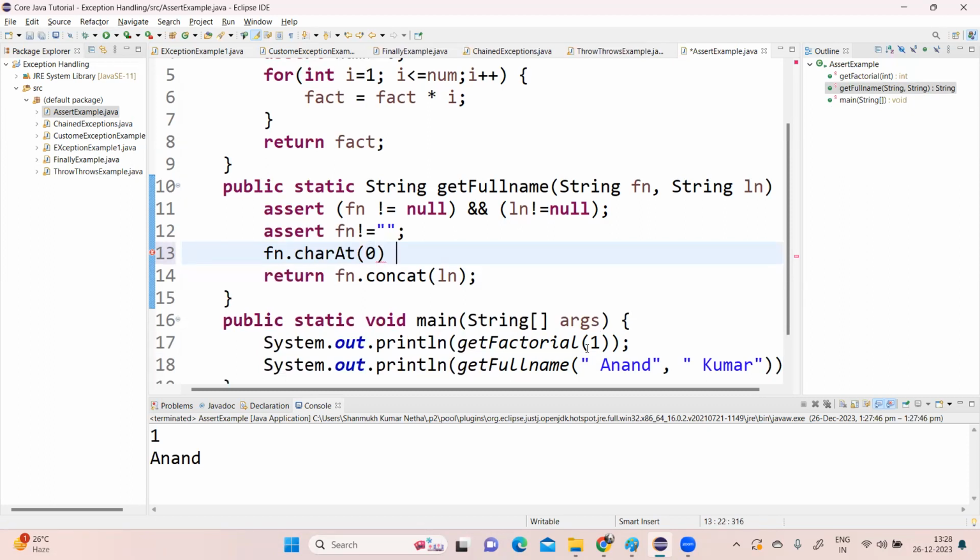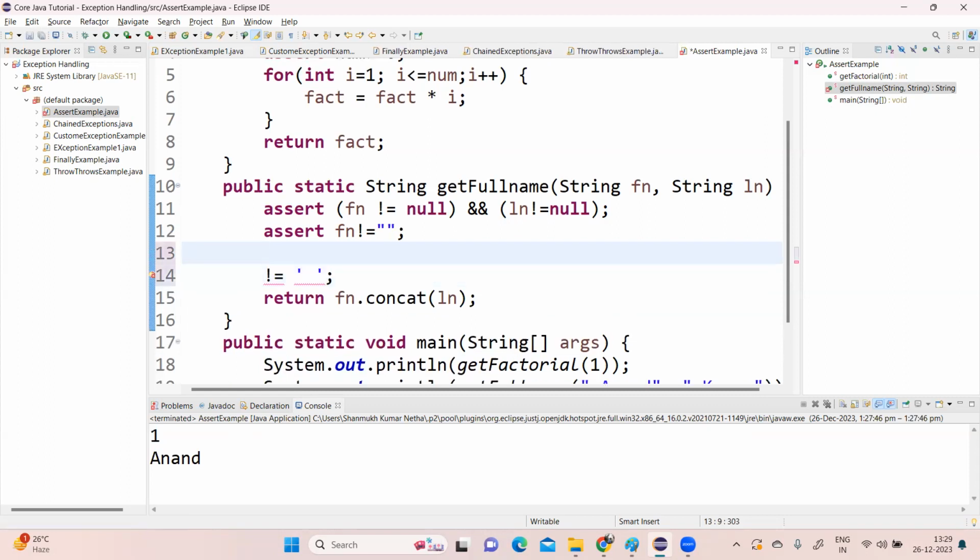So fn dot caret not is equal to space, single space. Then that caret will be a variable.